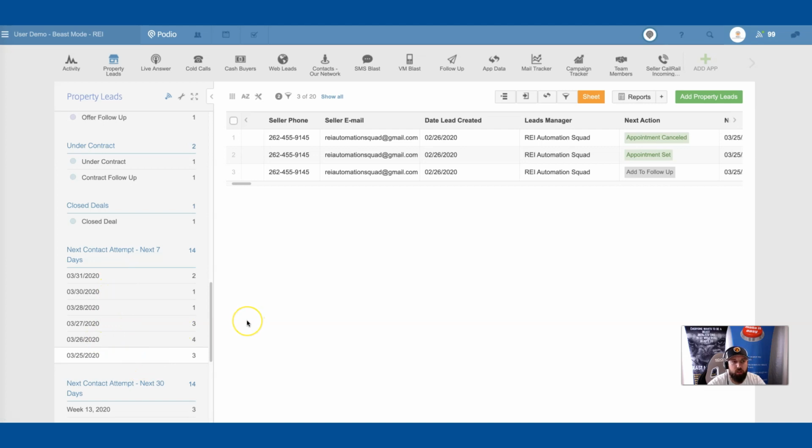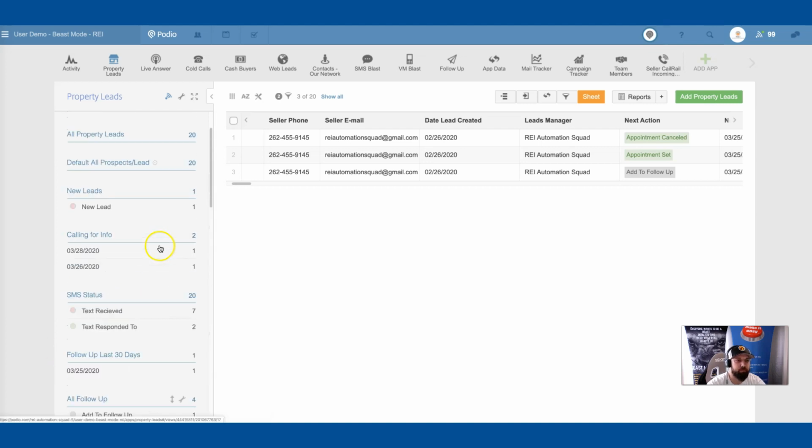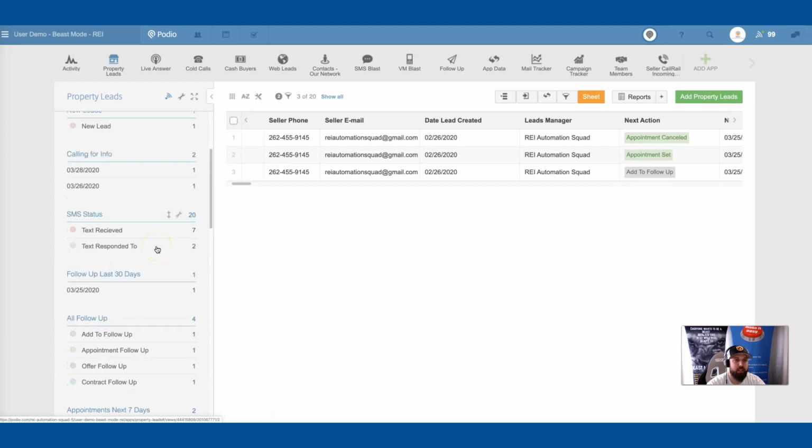Okay, so I just wanted to walk through the Property Leads app and talk over some of the simplicity that we have behind it and why our members like to have everything in one area. So the Property Leads app is going to show you the things that need your attention and are in front of you right now with either today's date, past due date, or the stuff that's coming up that you may need to look at. And we've got it built out so that owners can come in and just manage one area and not have to be in 4, 5, 6 different apps. As long as you're managing your sales process and your funnel right here, putting in that next contact date and updating that status, you have no problems with stuff falling through the cracks.